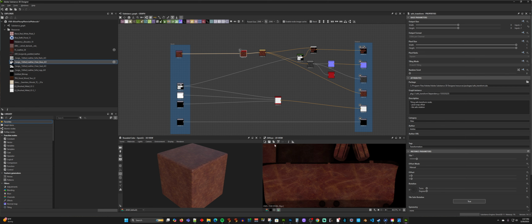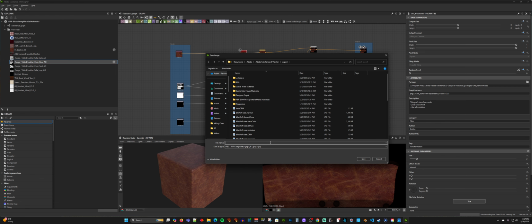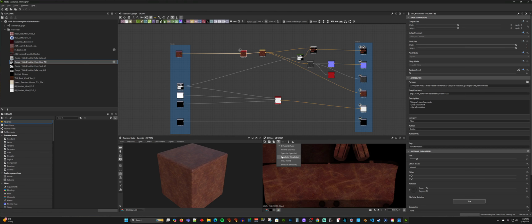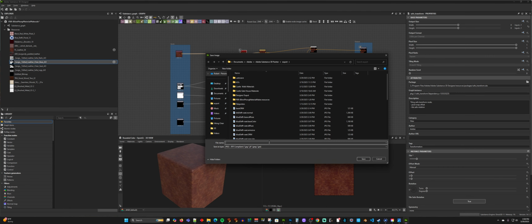So we're going to do brown leather base dot diffuse. Then we'll change to the base color, and we will do brown leather dot base.